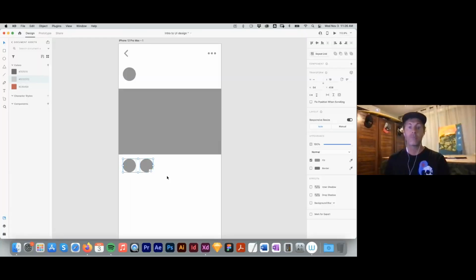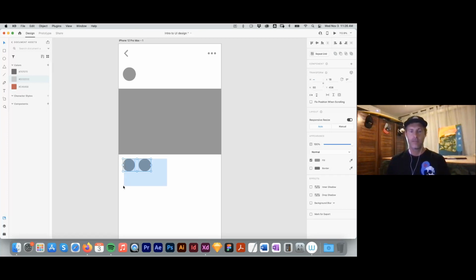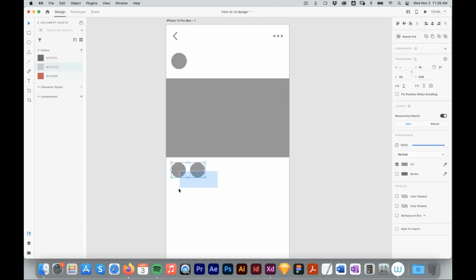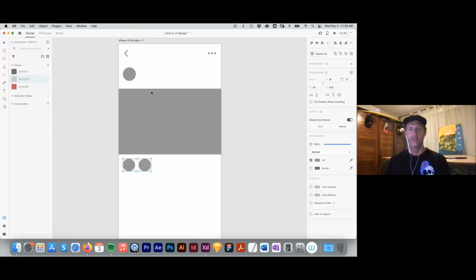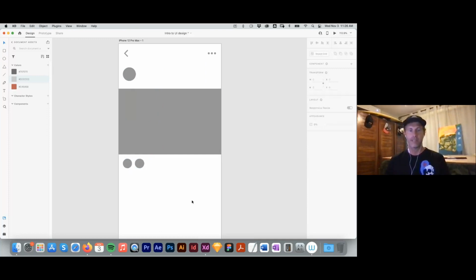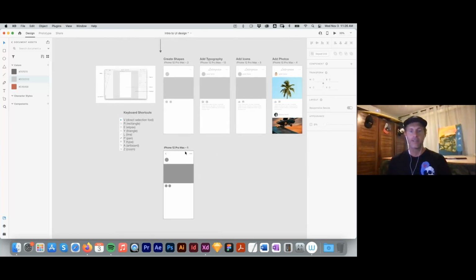So I can select away from something with the direct selection tool and just come across certain shapes, and it will select those and allow me to move them or alter them. Click, and you can select more than one thing. So that's what I'm doing here when I want to make these two just a little smaller, just so I see them as something different. And so if we zoom out, other than the fact that my gray is a little different and everything's a slightly different dimension, I've now built that first screen.